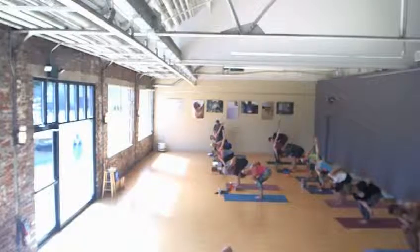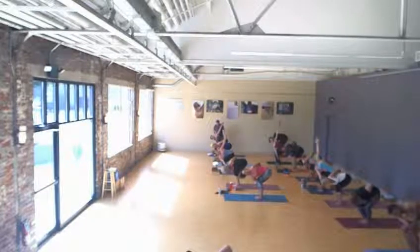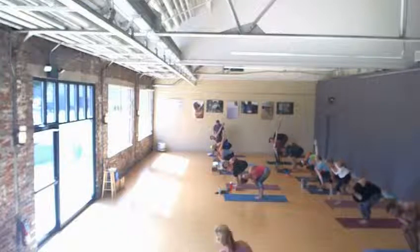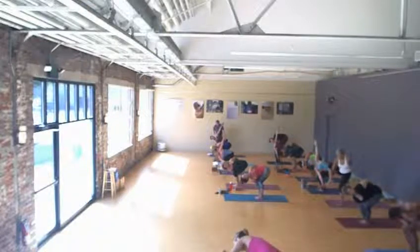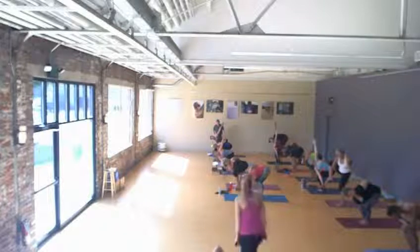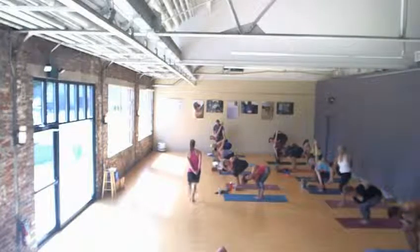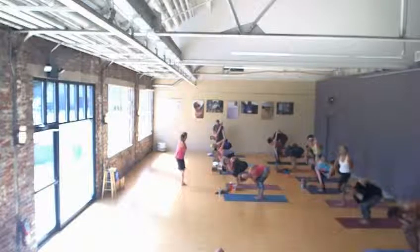Your bottom arm can stay reaching for the floor or between your knees and reach around your right hip and hold hands. The bind is outside of your right hip instead of between the cheeks. If they just don't quite reach together, a hand towel or a strap will cover the distance. A bind is an amazing thing for your shoulders. Once your hands are bound, lift your chest up and turn.